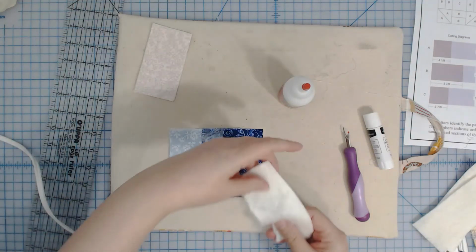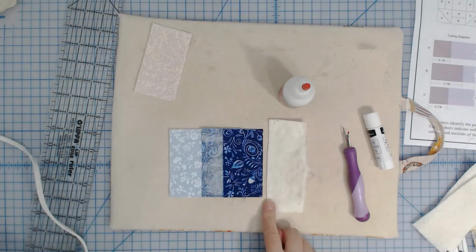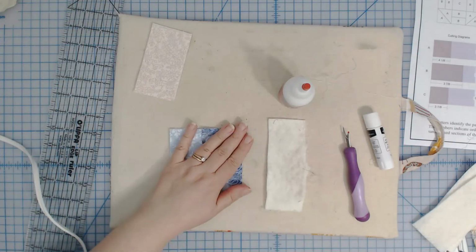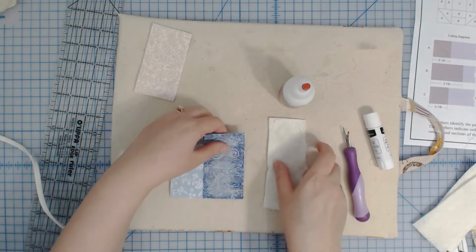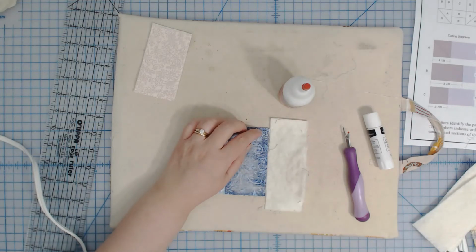And you know what? I'm going to do it. I'm going to stitch on this side of my batting because this is going to get cut off. I'm just going to go ahead and trim it off because of this mistake, but normally I wouldn't. So I'll take it to the machine, do the stitch, and do the zigzag stitch. I'll be right back.